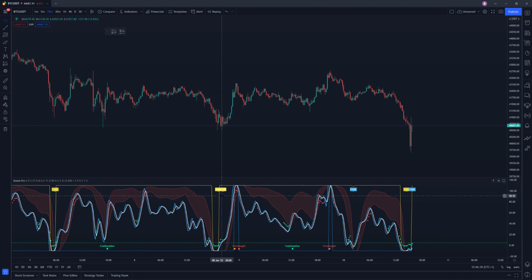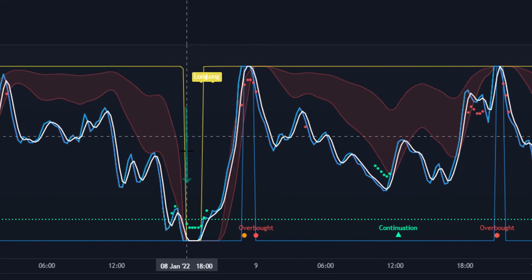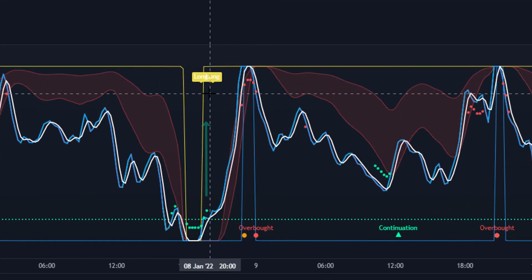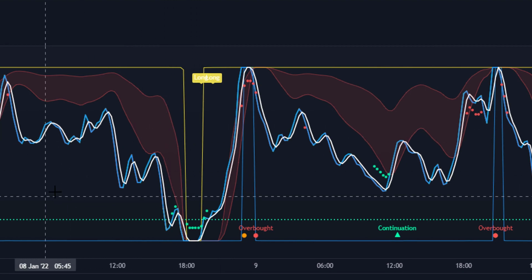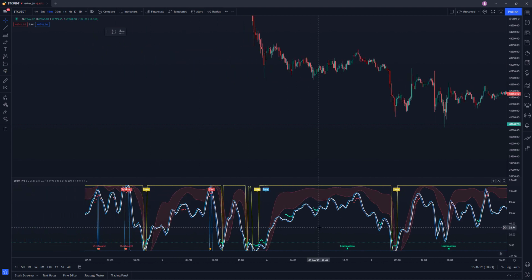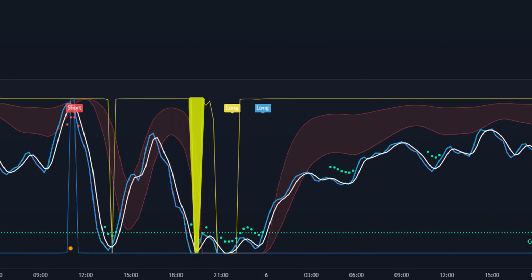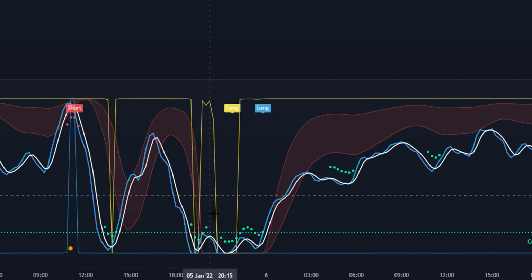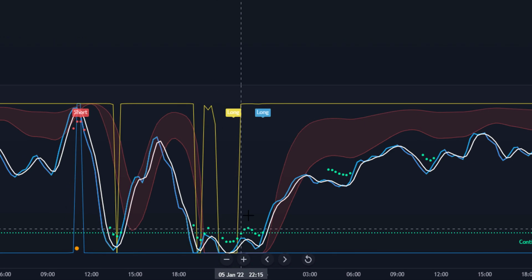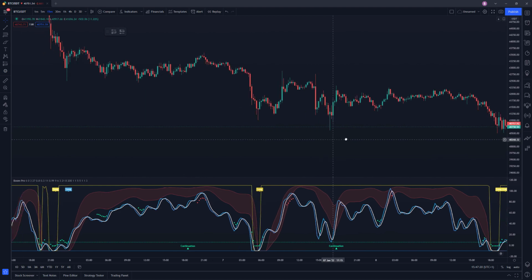As you can see, when the yellow line goes to the bottom and goes back up, like here, that's an entry signal. That's the only point where you can enter, and it should not look like a V shape. Right here is a V shape. For me personally, like I've backtested it, it doesn't give a lot of great signals. This one is a V shape. It's only using one candle and it goes right back up. I don't like that. I want to have at least 2 candles in between. But that's the way I trade it.